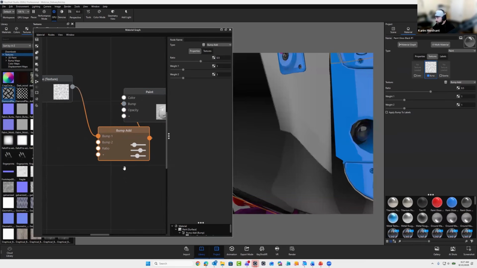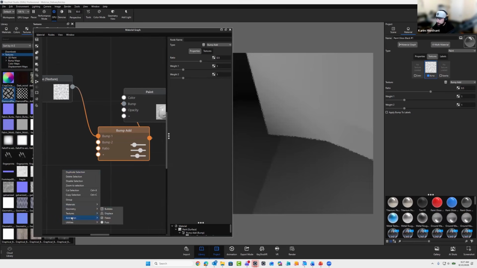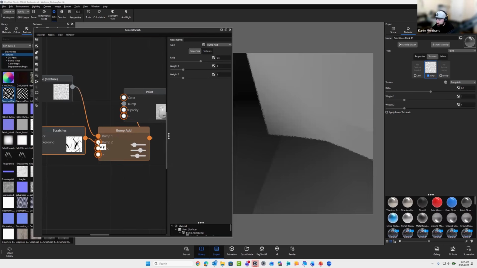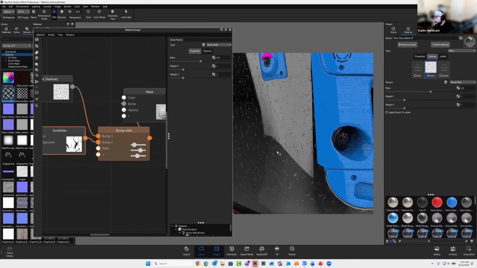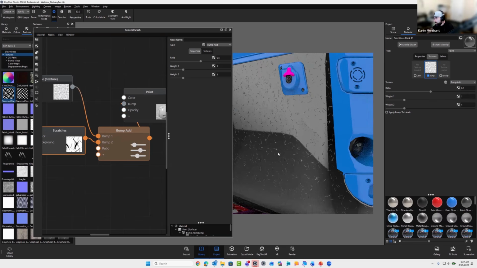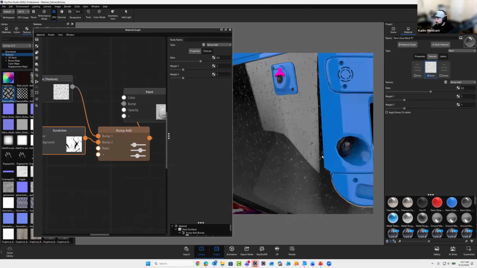So I'm going to go ahead and create like a scratches effect on this surface. Let me zoom in a little bit so we can see it a little bit better. And I'm going to right click on the material tab. I'm going to get into my textures and find my scratches. I'll attach that scratches texture to my bump 2, and you'll see that we now have a new effect on the surface. Not quite scratches that I'm going for, more like uniformed machine gouges, but we'll change that in a second here.